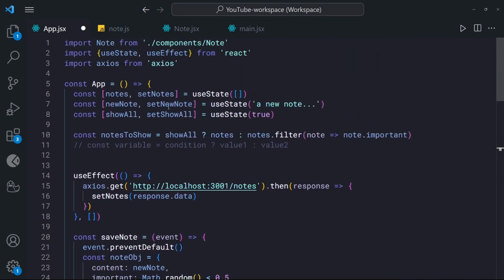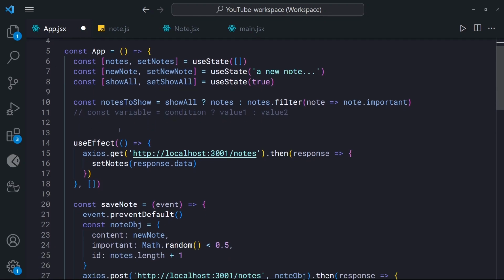At the top of our app file, we're going to remove the import Axios since we don't need it anymore. Instead, we're going to be importing, let's call it Note Services. We're going to access the current directory, then we're going to head over to services, then to notes. In our useEffect function, we're going to remove the Axios call, and we're going to have Note Services.getAll.